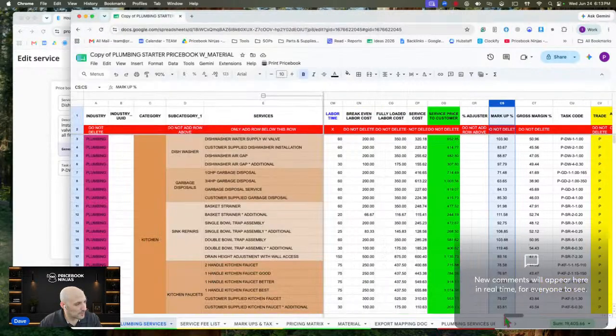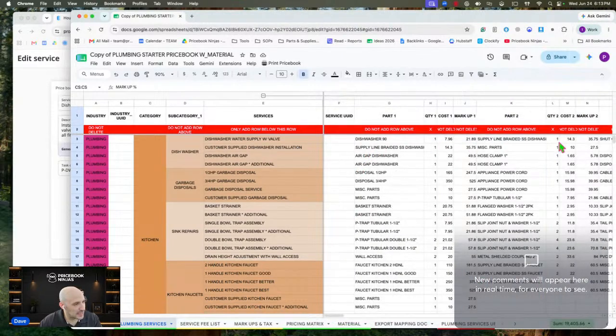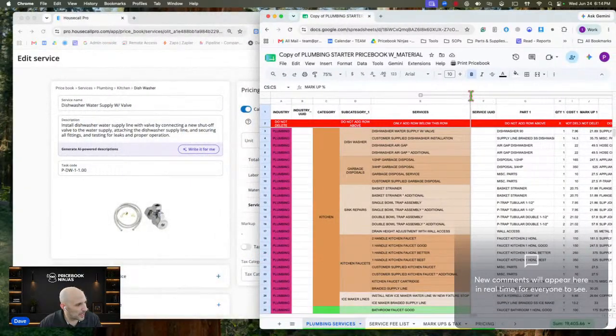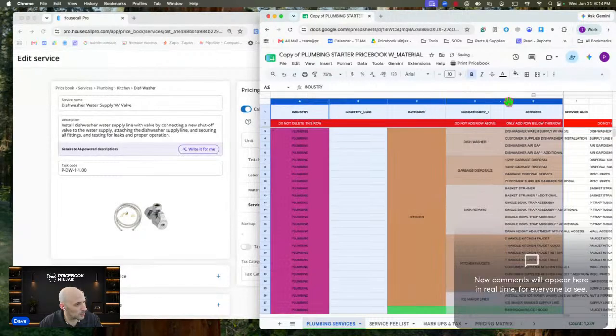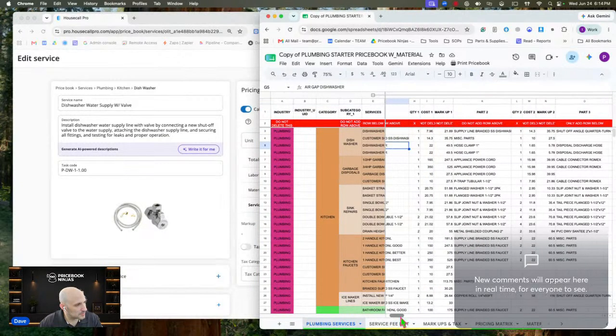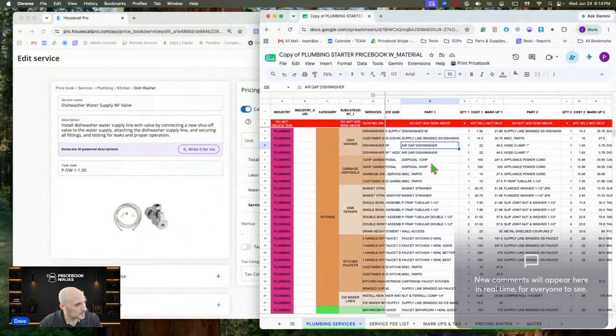So we have all of the material inside of here. We need to take these material items and bring them over. So I know this isn't the best view here looking at these two screens. Oh, wrong way. We'll just shrink those down a little bit. And then we have our categories, or excuse me, our material. So material line item part 1.